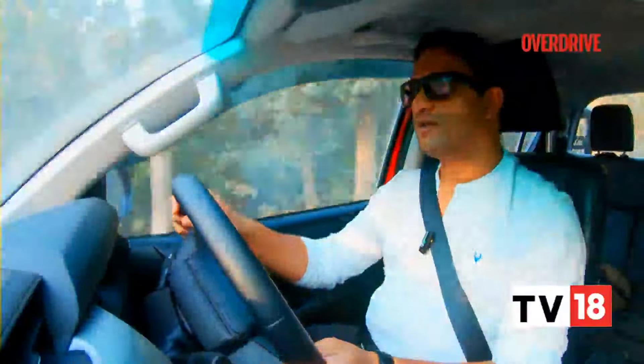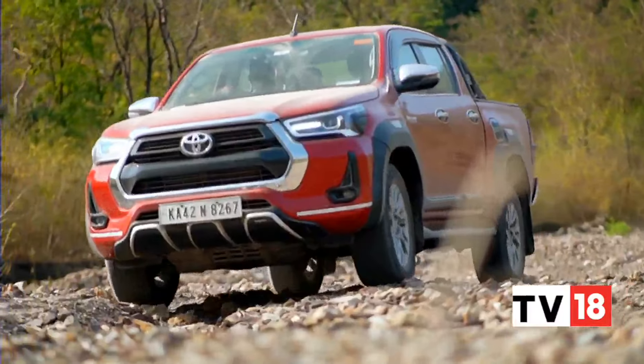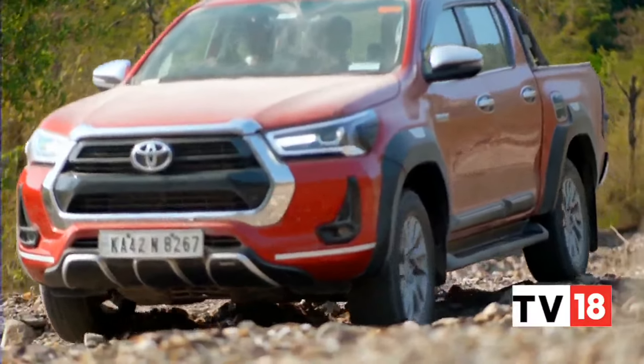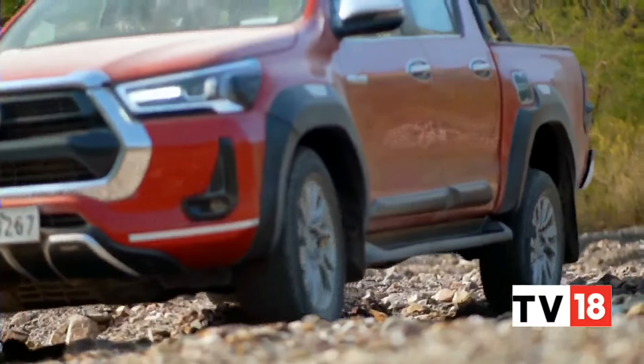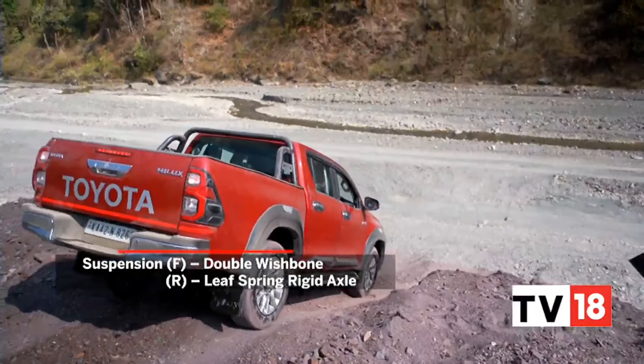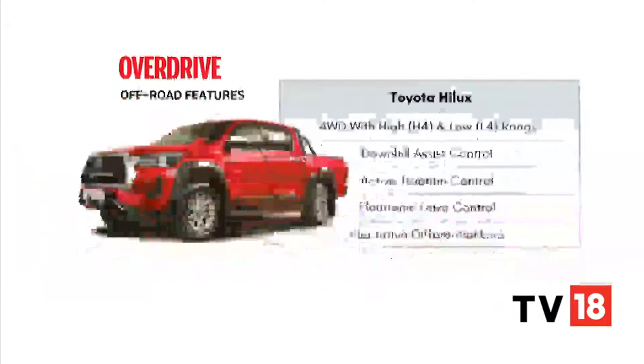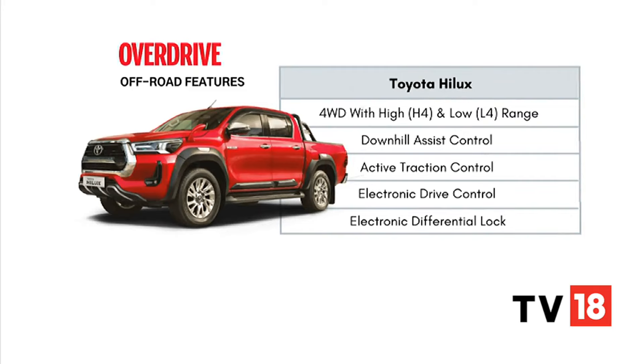We've already entered the trail — it's a broken patch. There's open tarmac in small bits, visible but largely it's all turned to dirt, and this is where you get a sense of the ride quality. I'm quite impressed — independent front suspension, and despite having a leaf spring setup at the rear, ride quality is quite sorted out. The Hilux offers a rear diff lockup and electronic traction control to make any off-road work easy. However, when the rear diff is engaged, it switches off the ETC on the front axle, essentially making this a three-wheel drive instead of four.